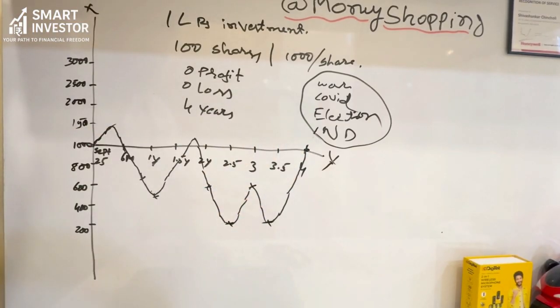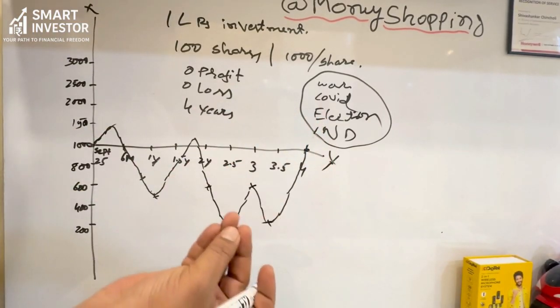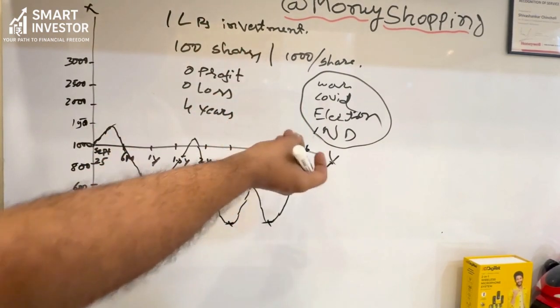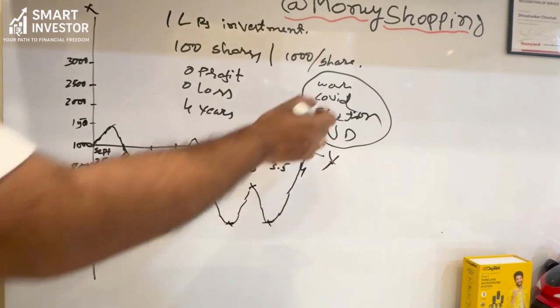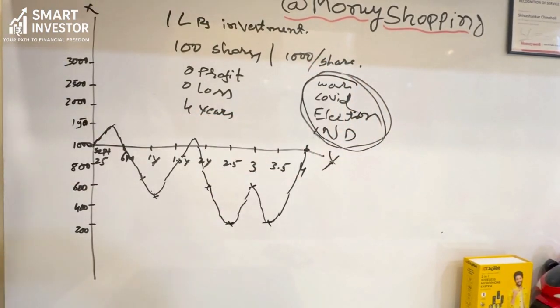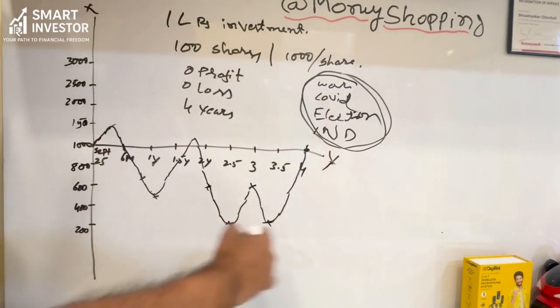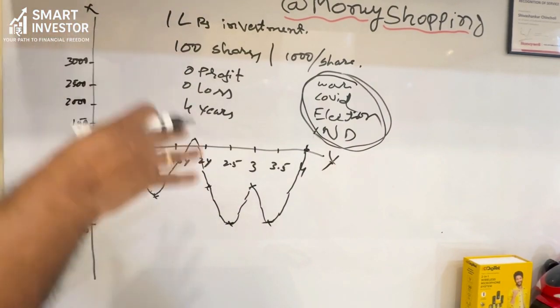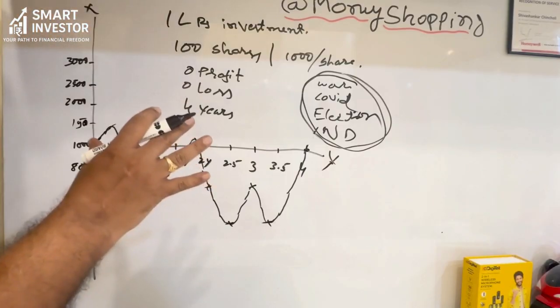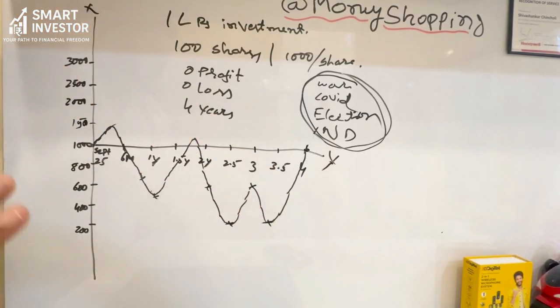If I could have put it in an FD for 4 years, even at 5% interest, on 1 lakh for 4 years, at least 20,000 I would have earned in an FD without any risk. Even with these disasters or incidents, the bank will give a constant interest rate. So if you invest like this, you'll end up panicking. A lot of people, thinking of this situation only, go away from the stock market.